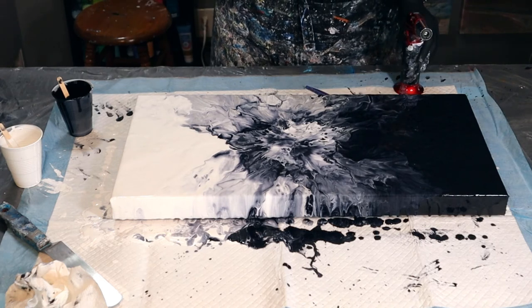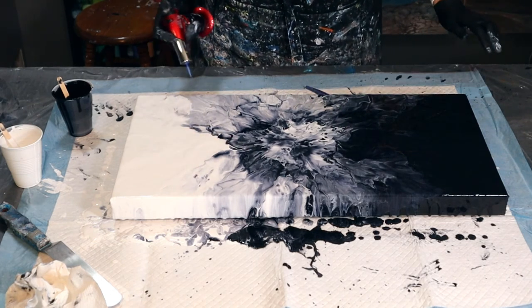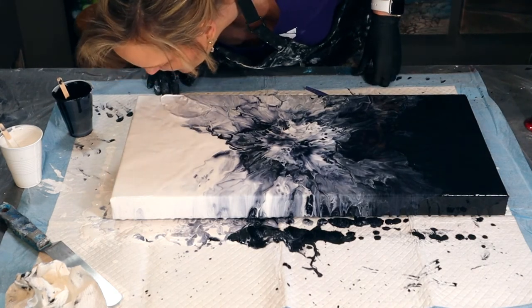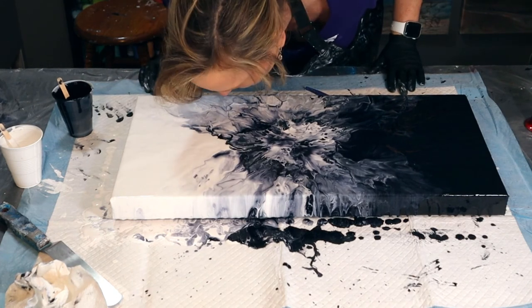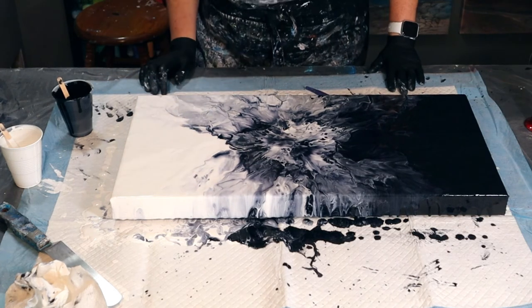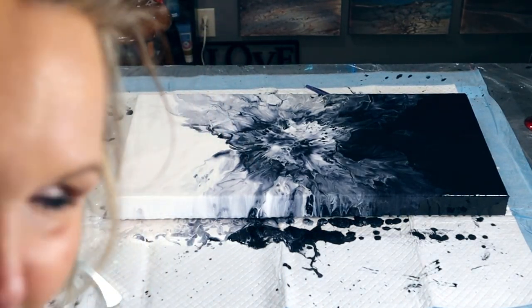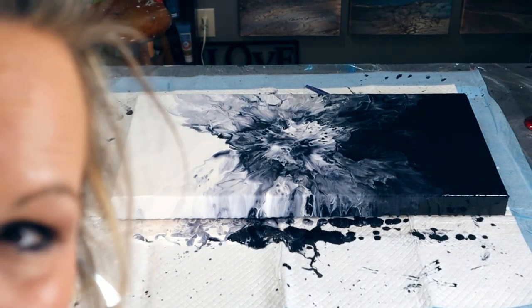Okay, I'm not ecstatic on it, but I'm not mad about it. It actually looks better than the last one did, so I'm just gonna go ahead and keep it, and hopefully it turns out really good. So you never know. I wanna see what it looks like when it's dried. All right. Okay, so we'll see what it looks like when it's dry. I don't know. But I do love Payne's gray and white, so I may have to do another one just with those two colors. All right, bye for now.